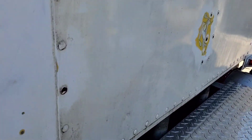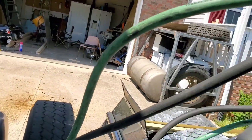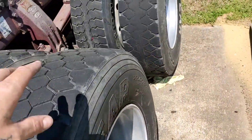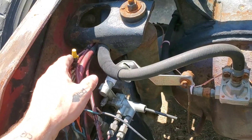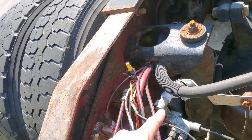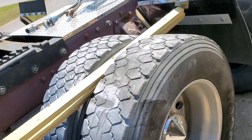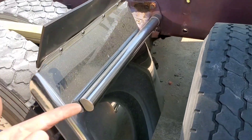I'm probably going to get a box-style headache rack — it should come to about right in this area. That pogo stick's kind of going to be in the way of the middle door, so I'll just have to move it out of the way when needed — not a big deal. I've still yet to put tires on it; that's coming whenever I get ready to start running it. Got this figured out back here, and I got a wire jumped temporarily for the time being.